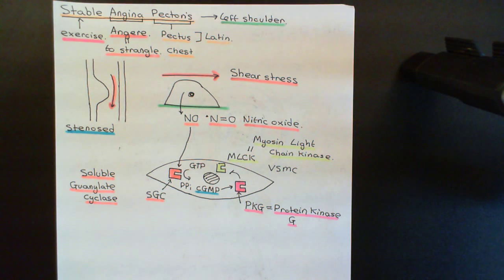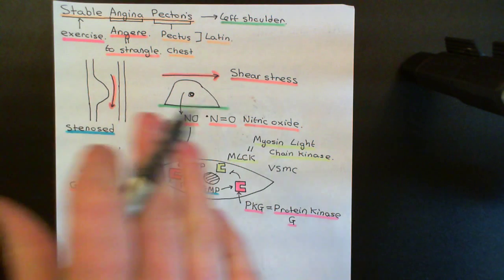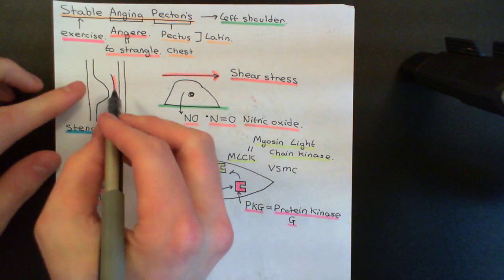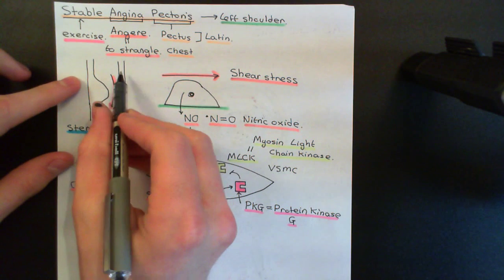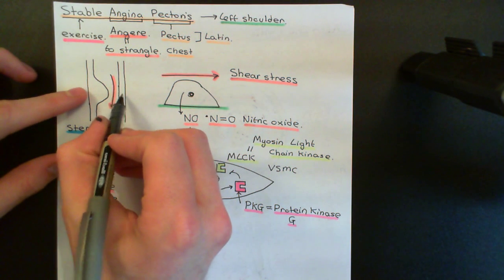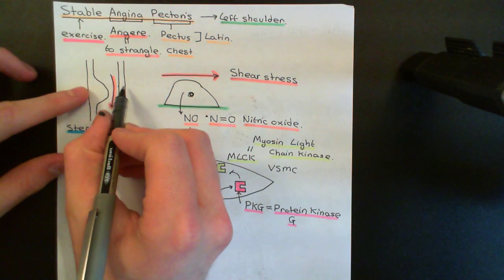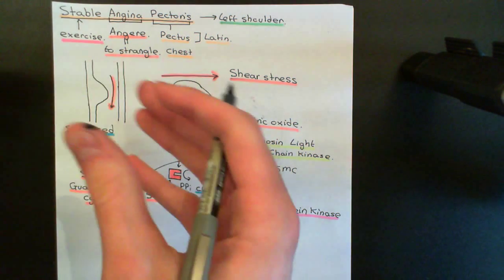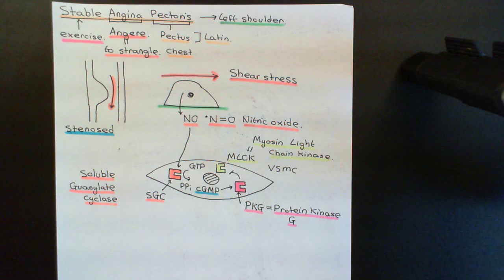So, coming back to our occluded coronary vessel then, this pathway will be activated continuously, and therefore what you will be doing continuously is relaxing down this portion of the blood vessel, okay, relaxing its vascular smooth muscle cells to try and increase the lumen back up. So this will permanently dilate to try and increase the blood vessel lumen, and therefore try and maximize that diameter.